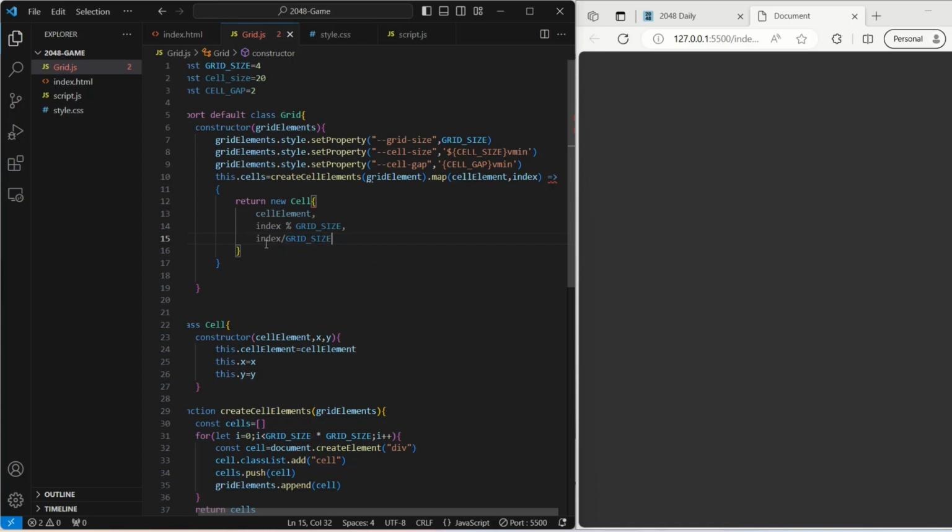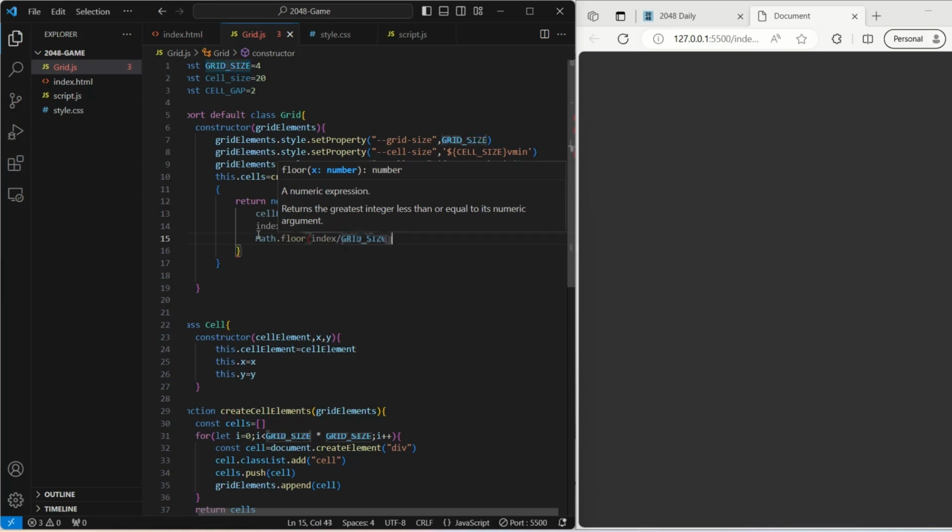So if we take index as 6 by grid size, 6 by 4 is 1.5. So we have to make it to the floor. For that we use Math.floor. Okay.